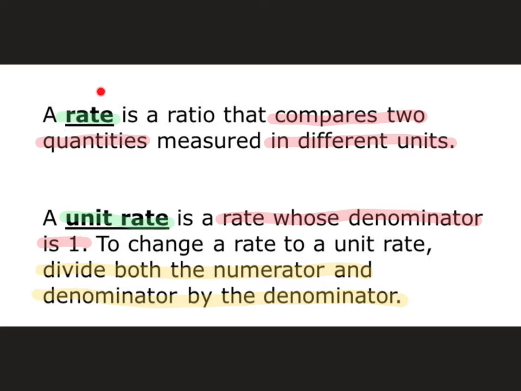First of all, a plain rate. Again, please pay attention to RAT, ratio. We've talked about rational numbers also, and fractions and decimals, and so far we've talked about lots of fractions and decimals today. A rate is a ratio that compares two quantities measured in different units. So it wouldn't be dollars per dollar or miles per mile or pencils per pencil. It's going to be two different units.